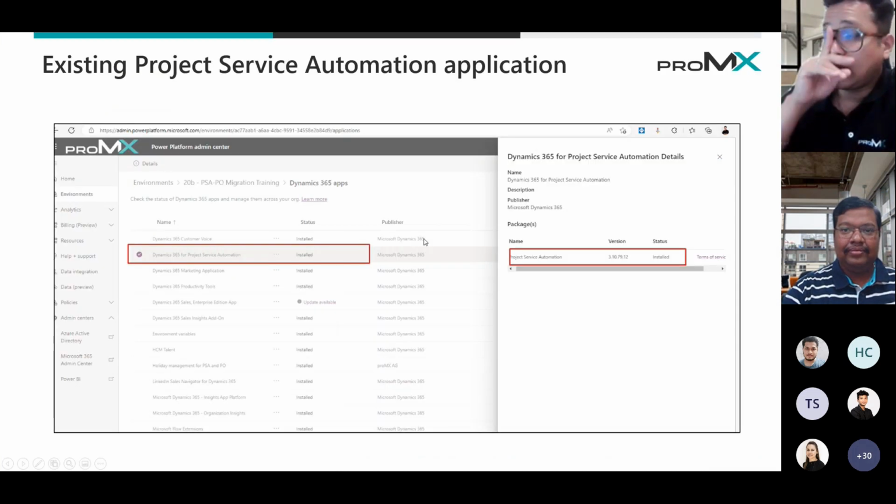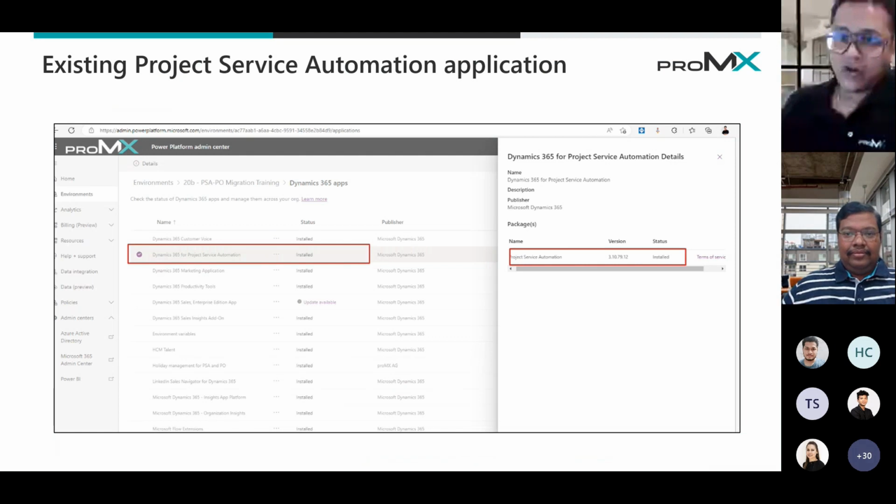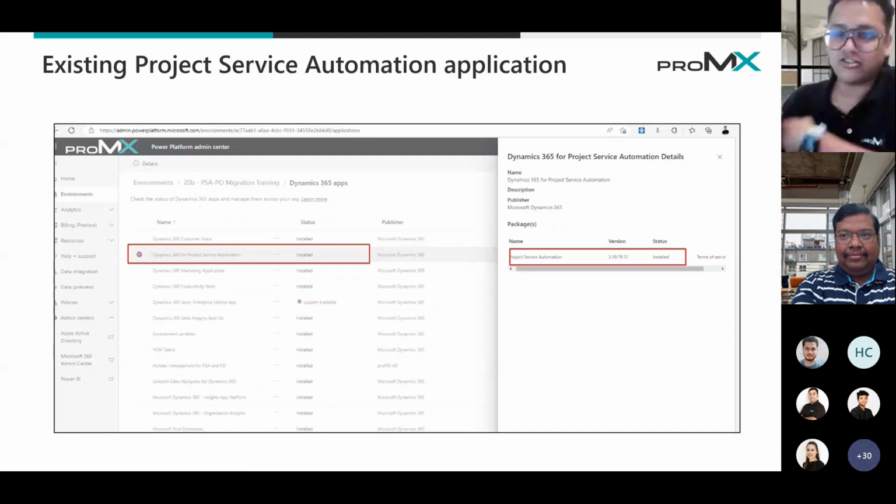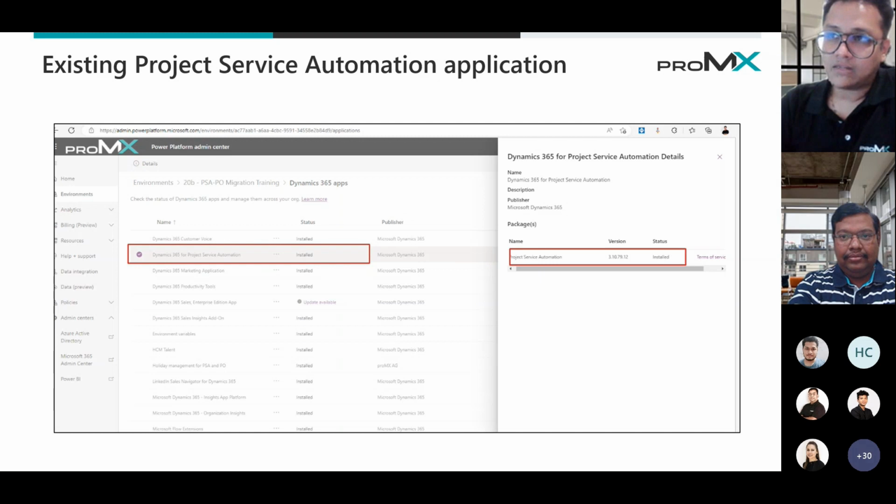Well, I have some screen grabs because I cannot really show you the demonstration of how the migration is happening. But when I tried it, I grabbed the screen captures as much as possible to give you a glimpse of what exactly the steps you should perform, and certain things that you should take care of during the migrations. So I already had one environment that I replicated from my production, with a lot of data, so as to try migrating and see how successful it is and what all challenges can come up.